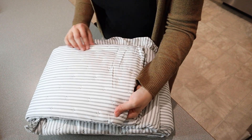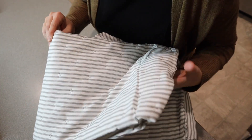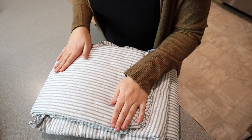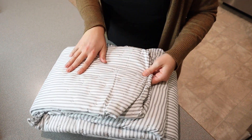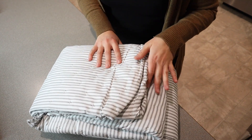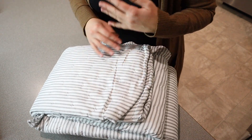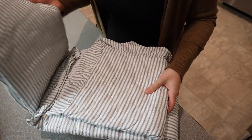All right, I just took this out of the package. This is what it looks like. It kind of has this faux stitching on it which is really cute and I love this pinstripe look with the gray and the white. I feel like that's going to tie in a lot of different color variations. I love when you can have a neutral base to your bed and you can add greens or blues or reds or pinks or whatever you like.